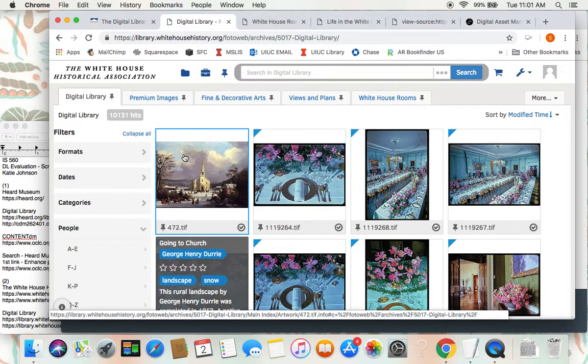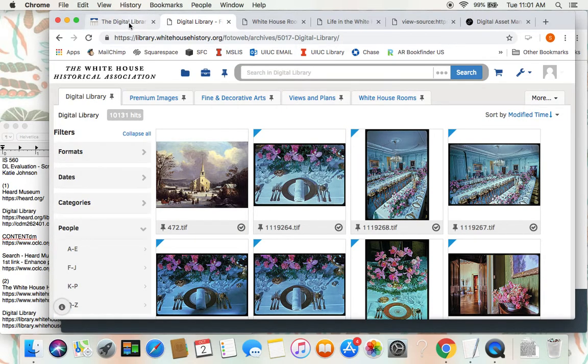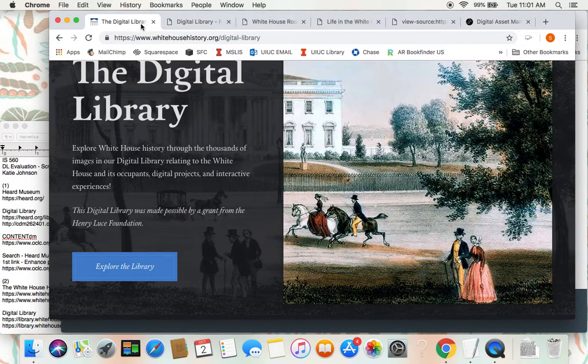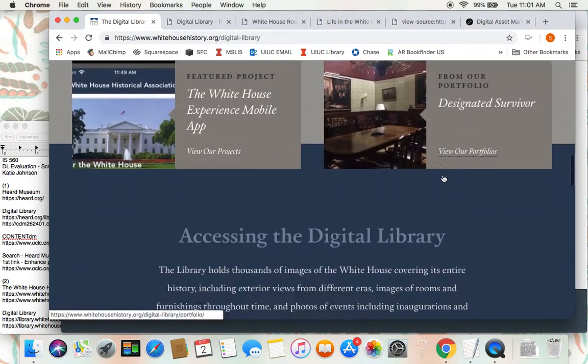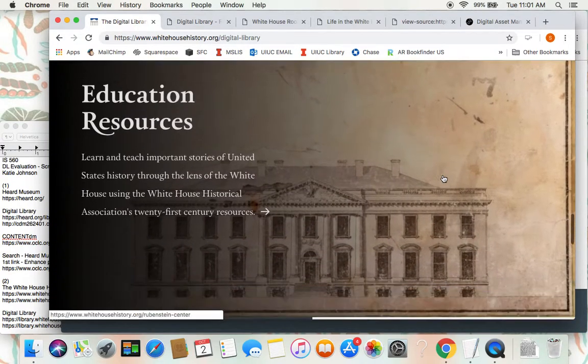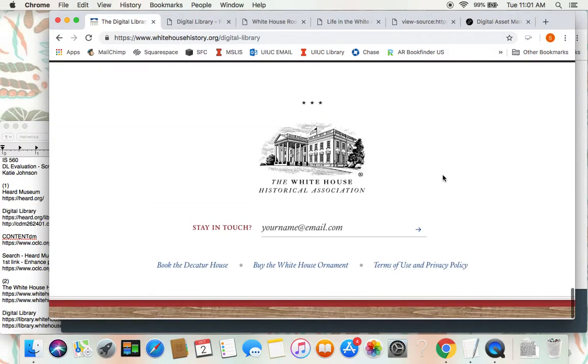In general, I feel like both of these collections were fairly easy to use and navigate, and pretty minimalist, easy to recognize where you are within the collection, and fairly easy to access help as well. I guess that was a little bit less present on the White House Association website.